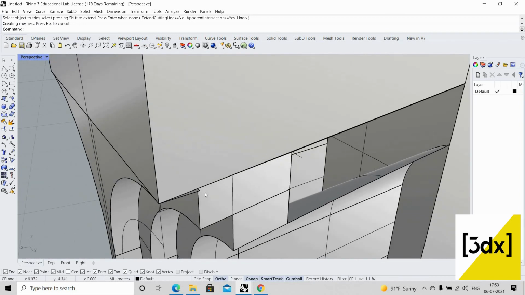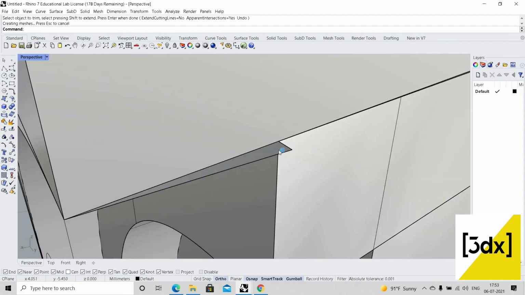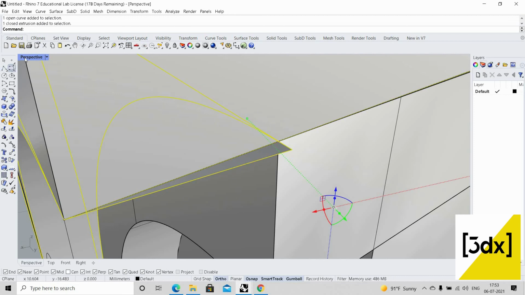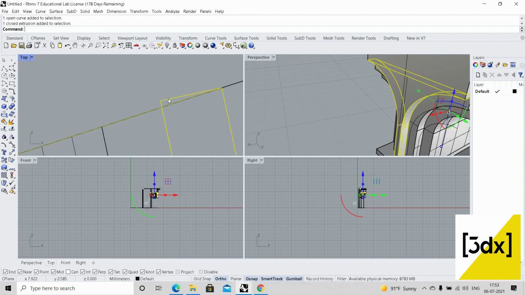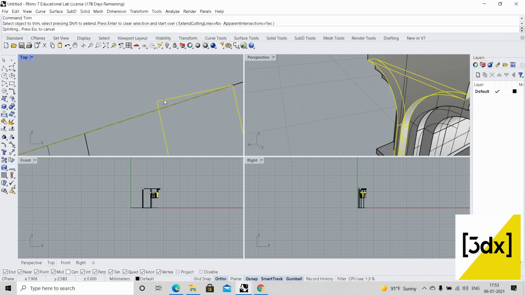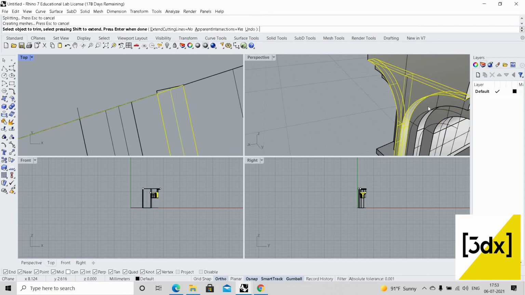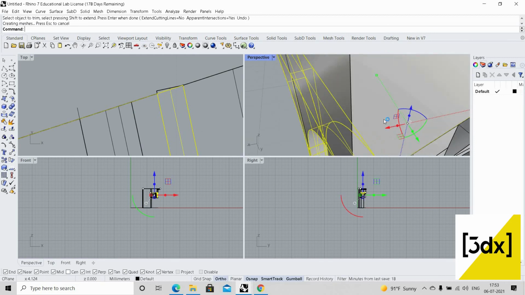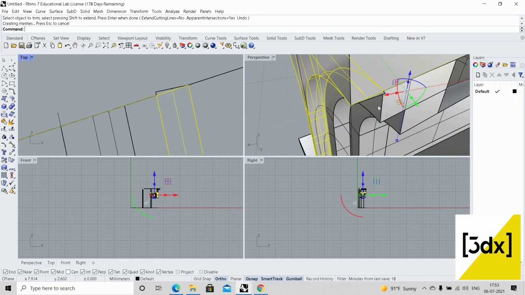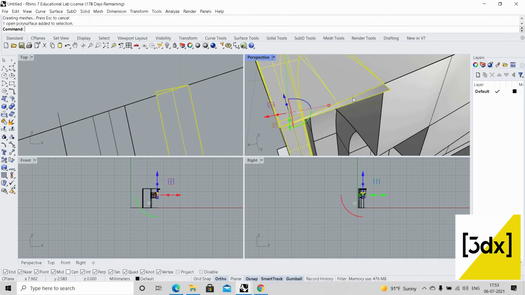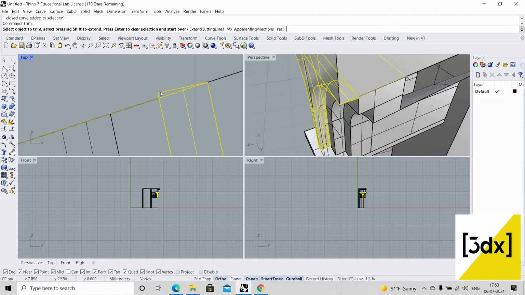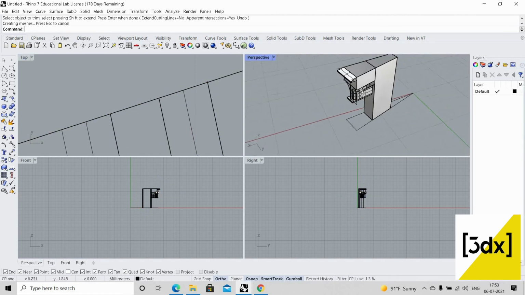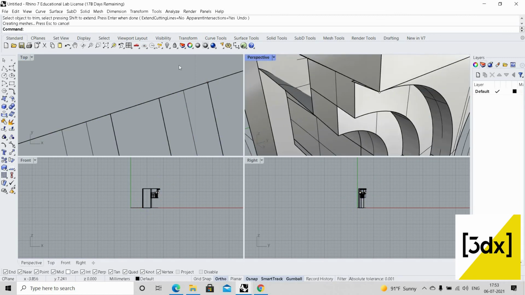See some projections over here. Yeah, you can see certain projections over here. Just go there. Trim. The trim has been done. Now I'm just selecting it again. Now I'm selecting line again. Now I'm using the trim command again. It has been trimmed. The same I'm going to do in the opposite way.